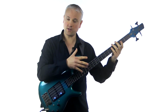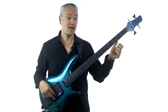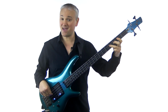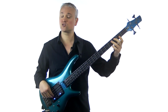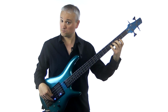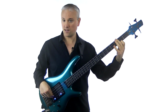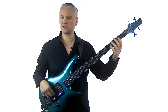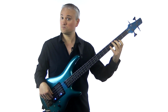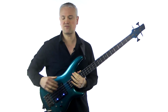That's the 2 extremes, finger picked and then hammer on. But there is a middle ground. We can actually pick that first note, hammer on at the F and then pick the F sharp. So we're using a combination of finger picking and hammer-ons. Pick, hammer, pick, and then back. So we've got 3 different ways there: finger picked, hammer-on, and mixed.